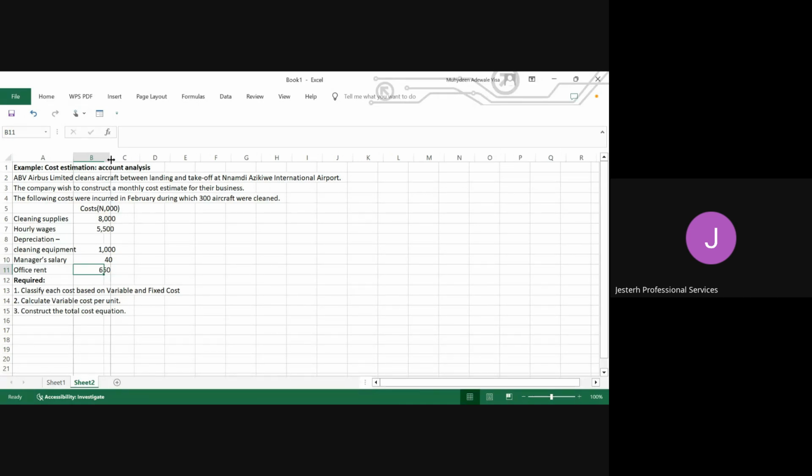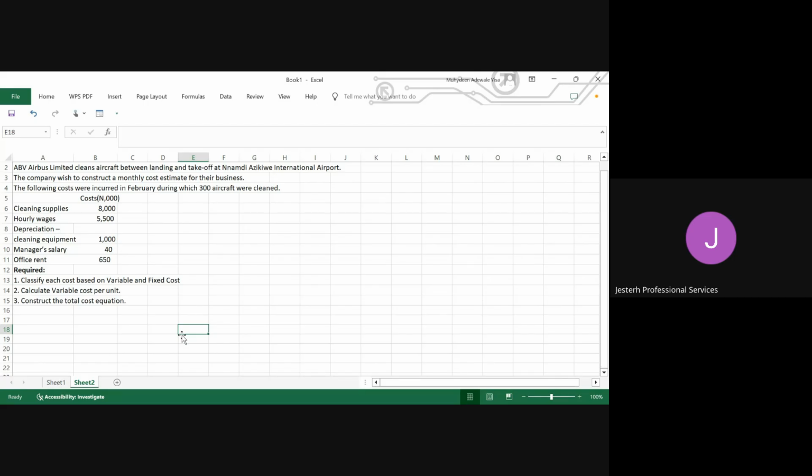Okay. Now, you can see this question now. This is another question that we need to pay attention to. And this is where I'm also going to test our knowledge of whether we understand what we have been doing from day one. Remember, I asked us to do some cost classification, where we are able to separate which one is fixed, which one is mixed, and then which one is variable. Only one person submitted. I'm still going to give us another exercise, and I expect us to also submit it in the group chat.